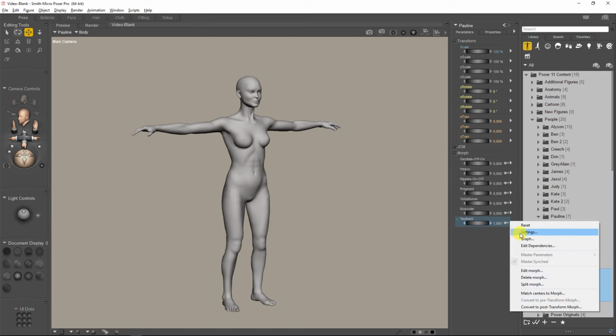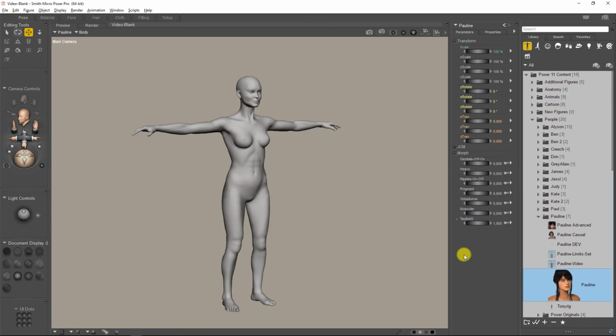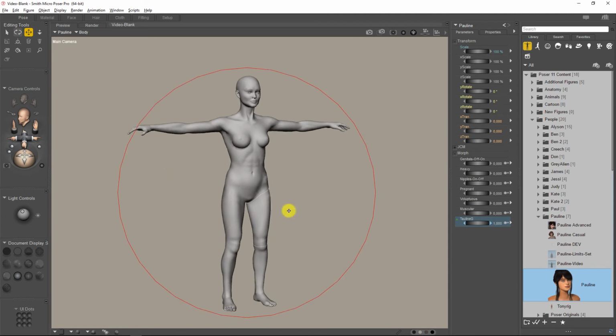Let me set that a bit more clear. 0, 1, 1. Okay, now you have an on-off dial for the full body morph I just showed in Blender. Now we have the basic muscle shape. Now we can move on to the high definition morphs.